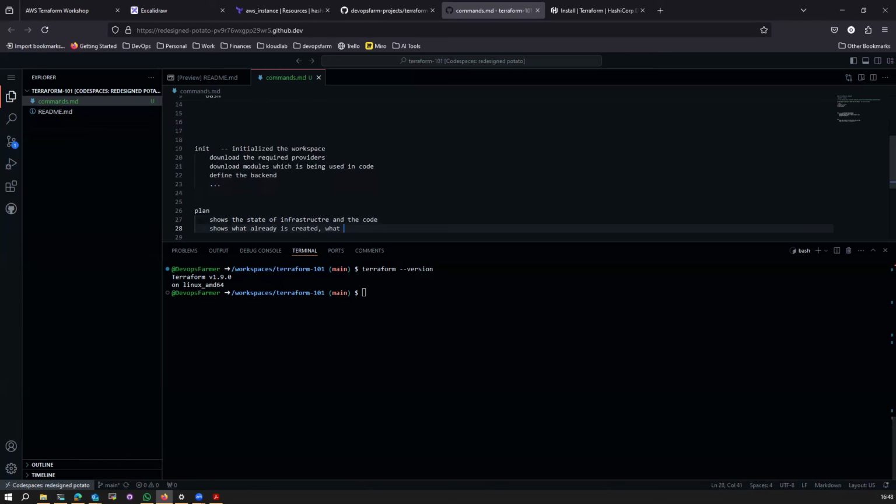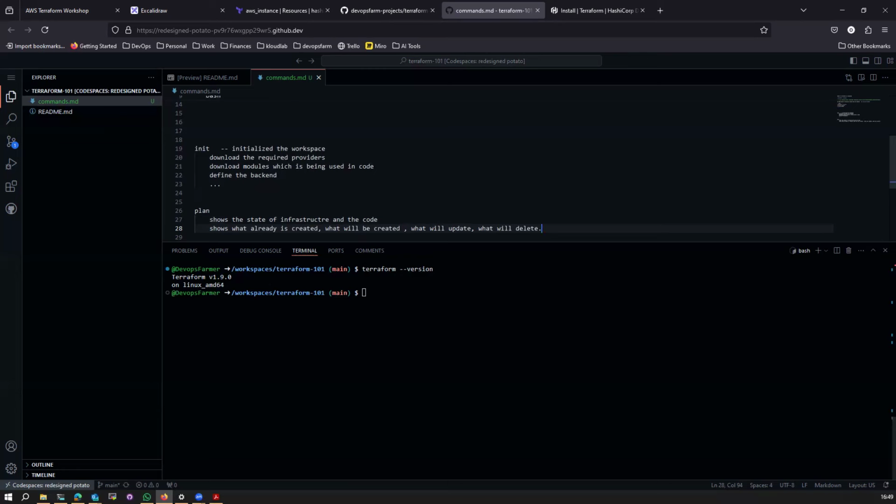So it shows what is already there, what is created, what will be created, what will be updated, and what will be deleted. Whatever you have in the code, it will check that code against the existing infrastructure.